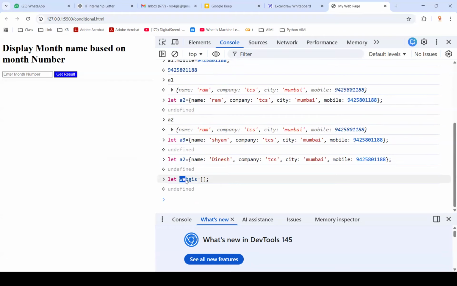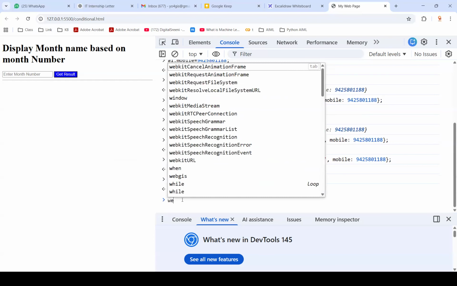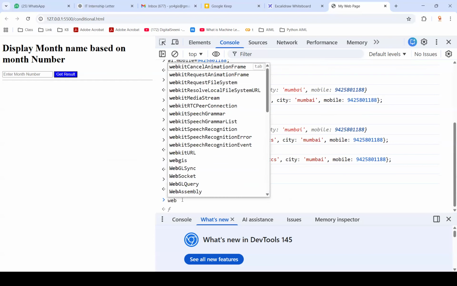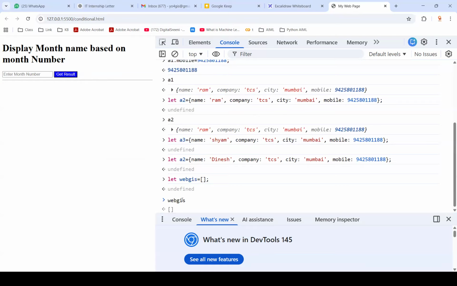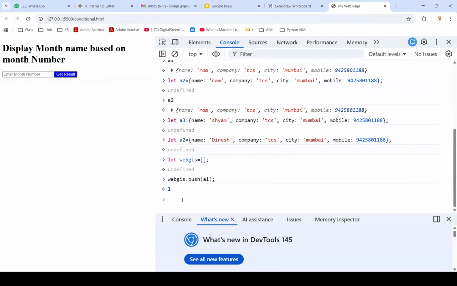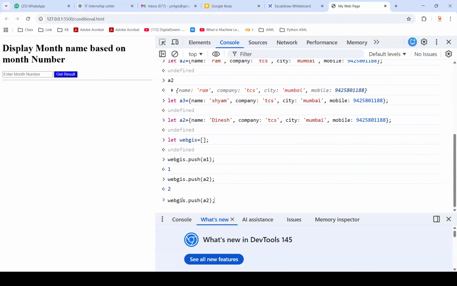One variable I have created for the class, and all the student data I have kept inside this one variable. So what I can write here: WebGIS dot push. WebGIS dot push A1, I put that in, then I inserted A2, then I inserted A3.